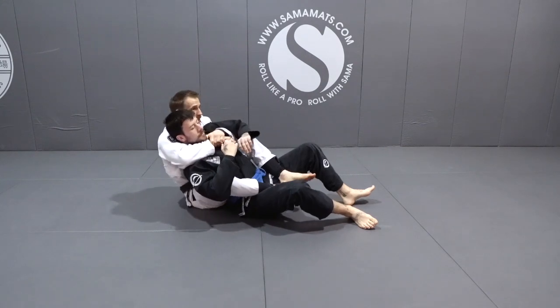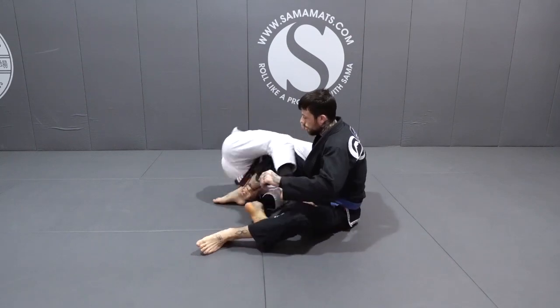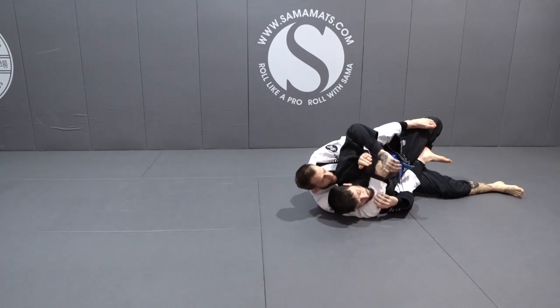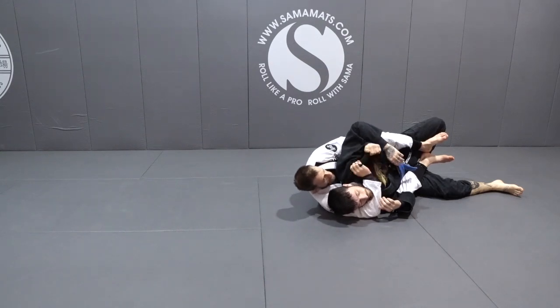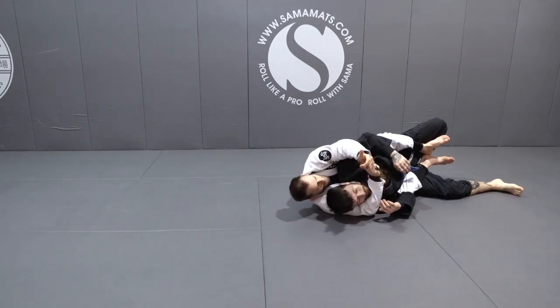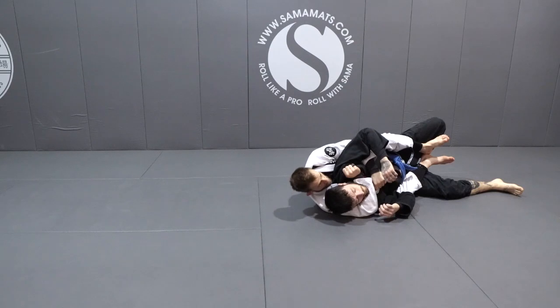Okay, so I'm here, and I'll always probably be on one side as well. When I do the berimbolo, when I take Kieran back, I invert, I go to here, I take it back, I end up most of the time on this arm, the one that's under his neck. Okay, so I can open, I set this grip. Again, doesn't need to be super high or super deep, but I do want to rotate my arm, so I'm putting the flat part of my forearm against his chest. Other hand, again, doesn't need to be super high. The lower down it is, the less threatened Kieran feels, which is good for me.